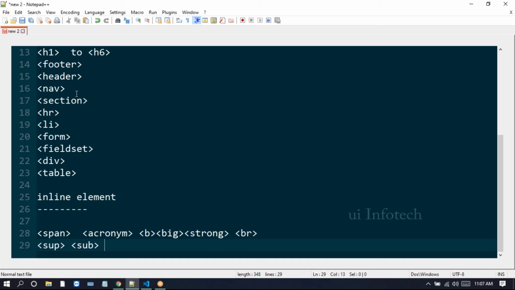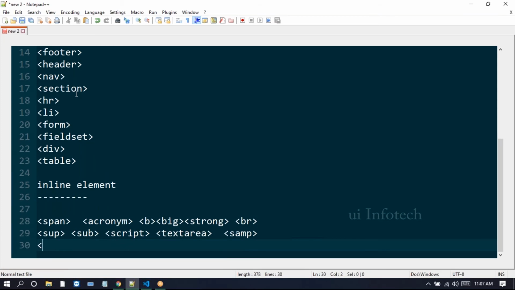All the formatting elements come under inline elements. We have the BR tag, the line break, superscript, subscript, the script tag, and textarea.